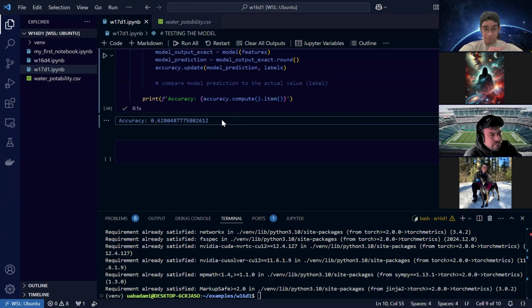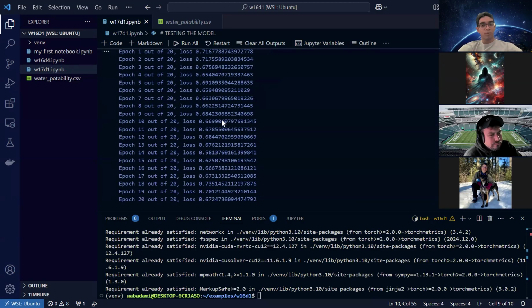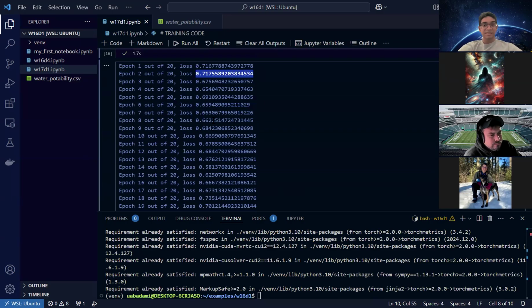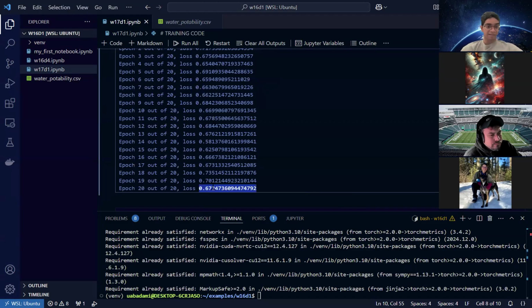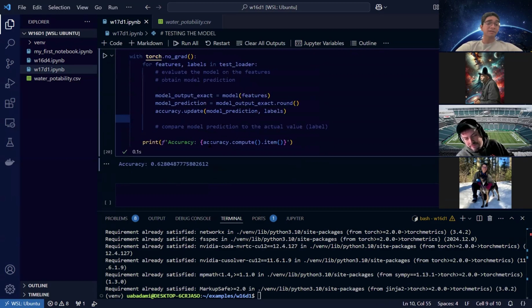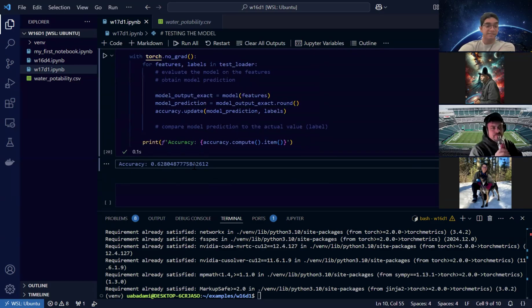Now, there's a critical thing to notice. When your loss is different from your accuracy, sometimes your loss may be higher than your accuracy. But the reason for this is, again, loss is applied to your training data. You want to minimize your losses as you're training. Your accuracy is related to your testing data.